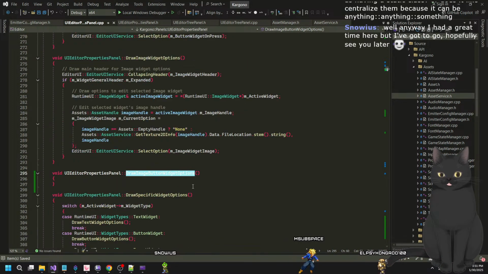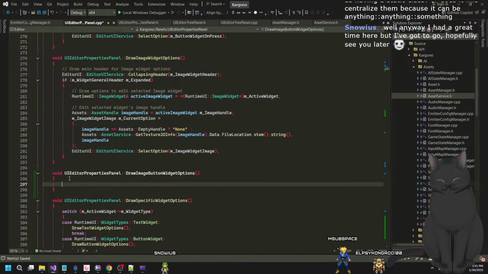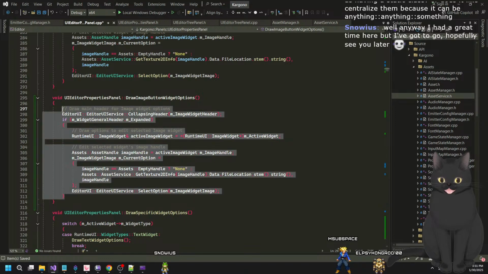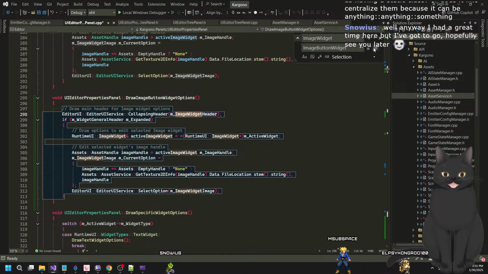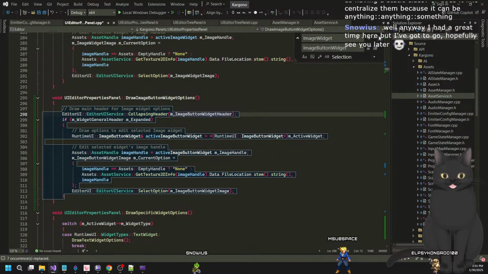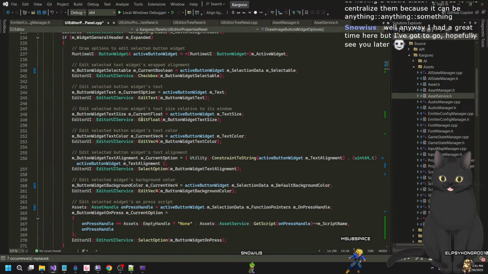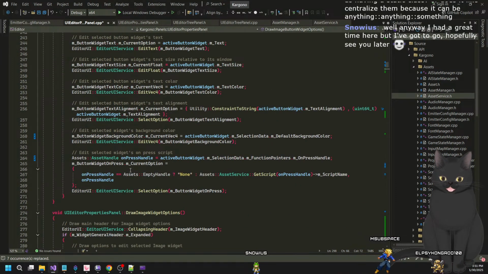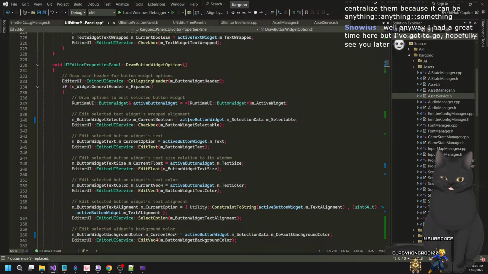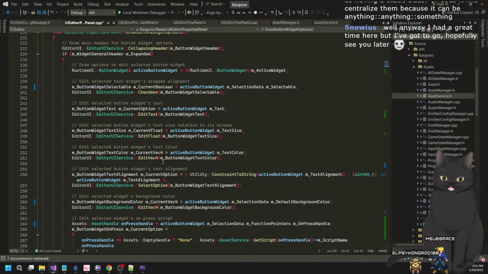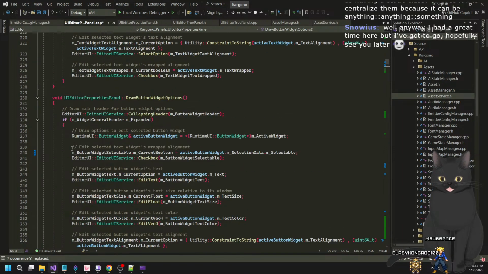Okay, cool. So the first thing is let's go ahead and just copy this over. And we're gonna take out the image widget and swap it with the image button widget. We'll start with that. And then let's go grab the other three. So let's go to the button widget, and we're just gonna yoink that one along with selectable. And where's the background? Oh, here, this one. Okay, so let's just take the whole thing and then we'll go from there.